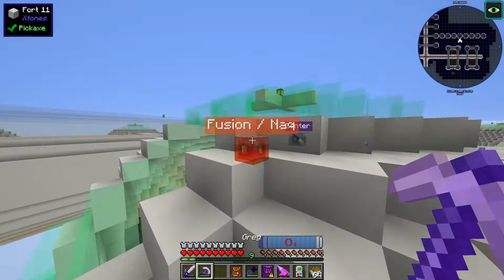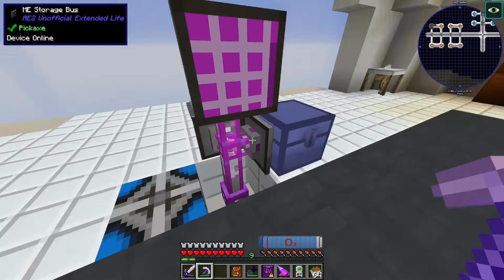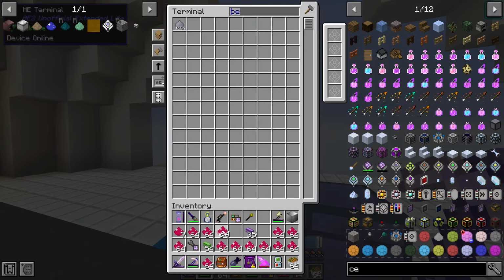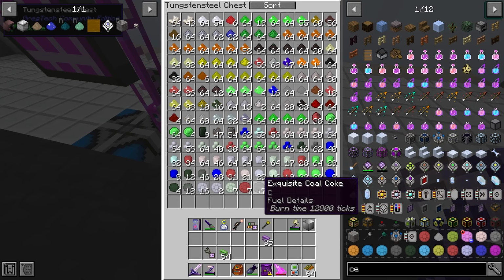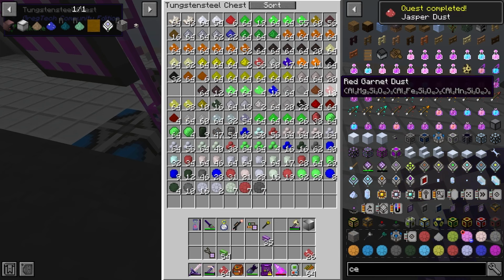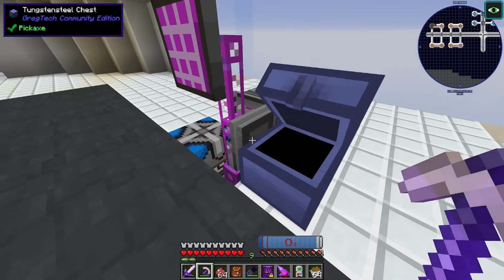I think we have a cell workbench somewhere. Yeah. So there you go. Grab this rutile. Slap in rutile and then... Yeah, it's just doing a bunch of that, which is fine. Anyway, we are probably good on this for now. This is just something I'm going to have to deal with over time, but it is what it is.